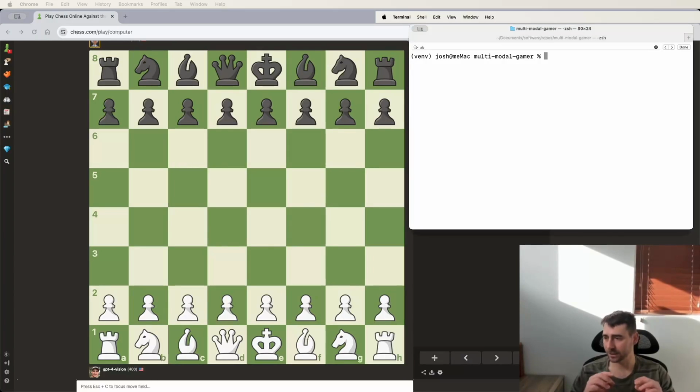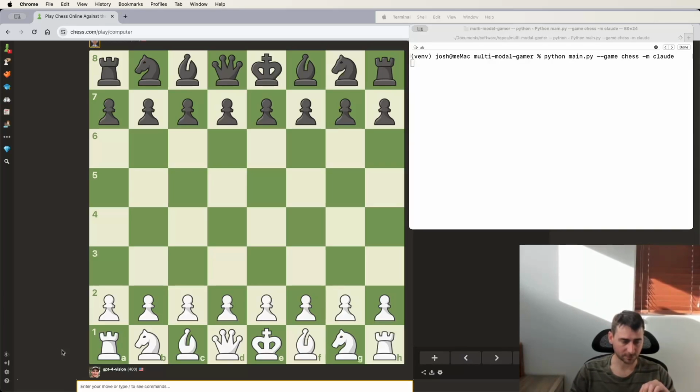I've made changes to the prompt, such as moving from universal chess notation to algebraic notation, and I've given it more information, less information, but GPT-4-vision can't help but eventually make incorrect, invalid moves. So I thought I should try Claude. I have Claude running here, with -m Claude at the end of my terminal command, you can see it's running. So let's see how Claude does.